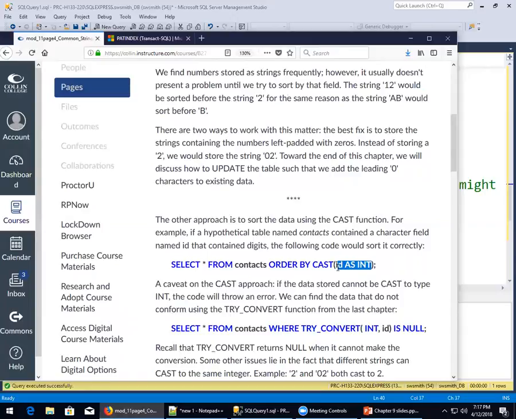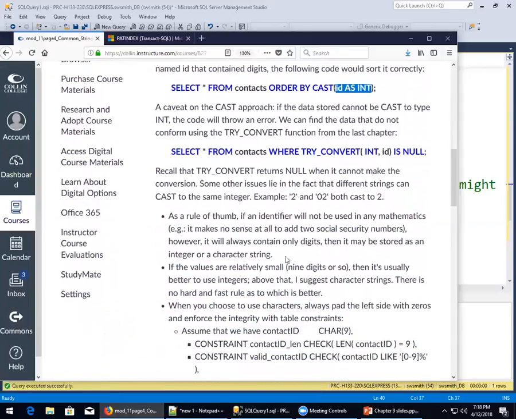If they all have the same number of digits in the string and you have leading zeros, they'll sort just fine. And I talk about some issues there. Rule of thumb: if the identifier is not math, then I will make it a string.